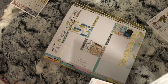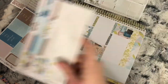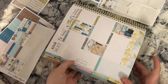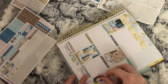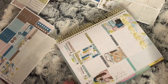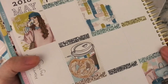Sidebar checklist. I'm going to line it right up underneath where it says May to this dotted line. The dotted line I'm on about, for people who don't have a recollection, see the boxes fit in between. So what I've done is I've lined it right up to the edge.